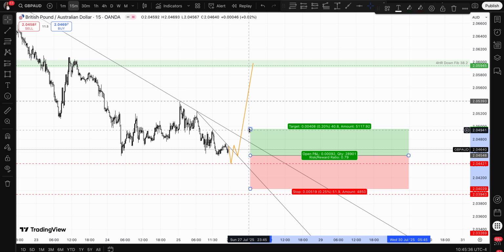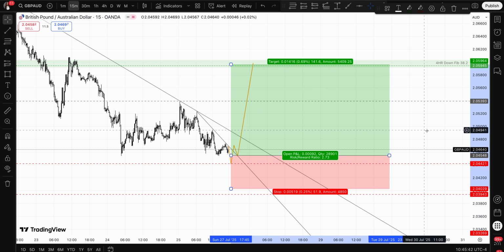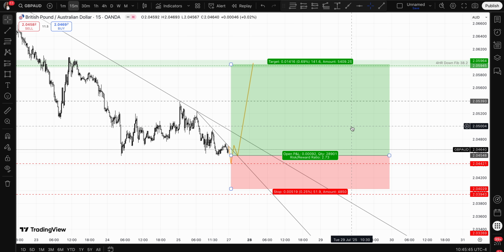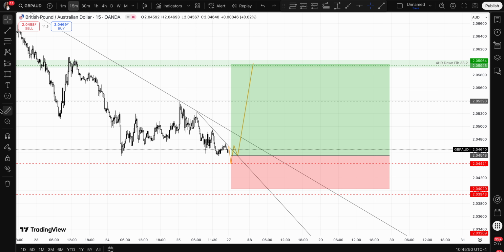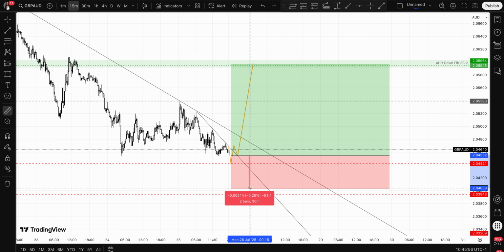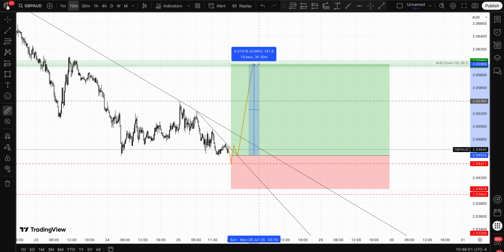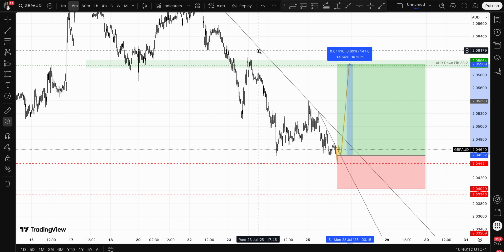I'm going to stretch this out. I'm going to move this all the way up here. And I am going to move this over so that we can actually see it play out. But this is still a great setup because it's still over 2-to-1, right? You're almost at a 3-to-1 setup. So you would be risking, let's call it 52 pips in order to gain 140. This is a clean setup, a very clean setup. And you know what? Let me see. Oh, I see. Yes. So that would be my first stop.